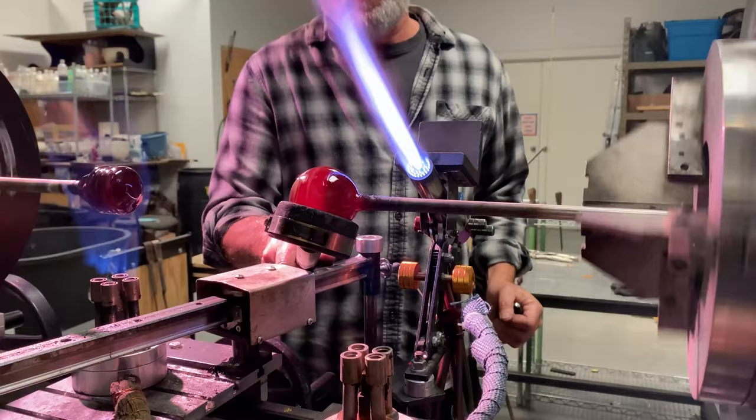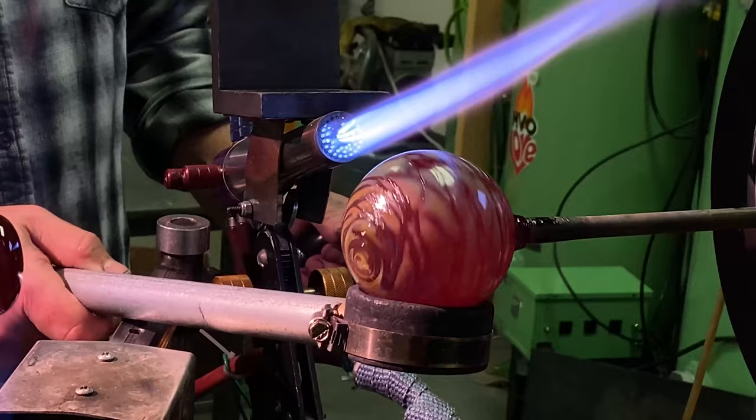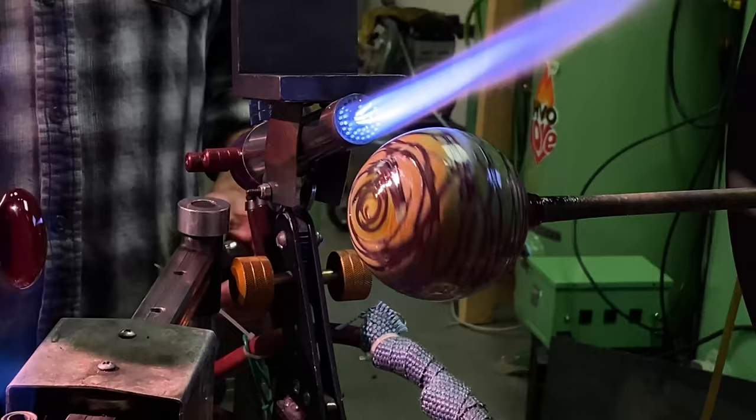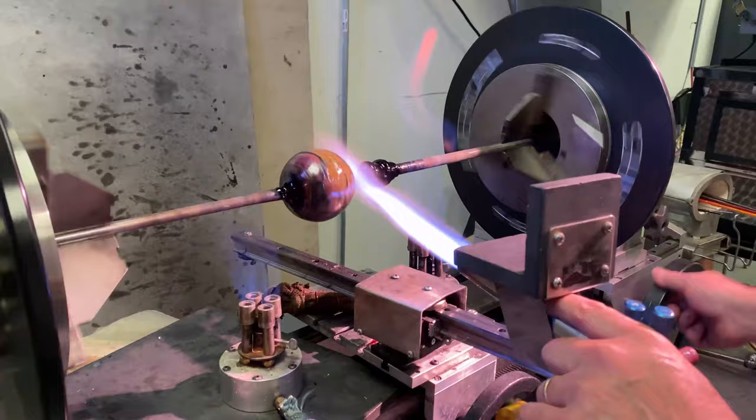The full blowout. So this is when the colors begin to really pop. Yeah, you can definitely see them developing here. Yeah, I like a very organic style, and I appreciate that you see a consistency. I think in borosilicate as well as soft glass, I like to imitate nature.